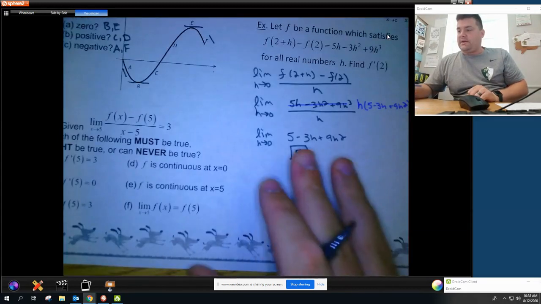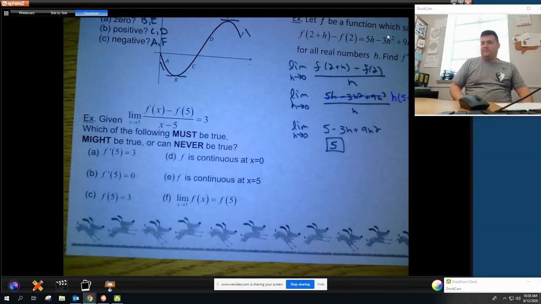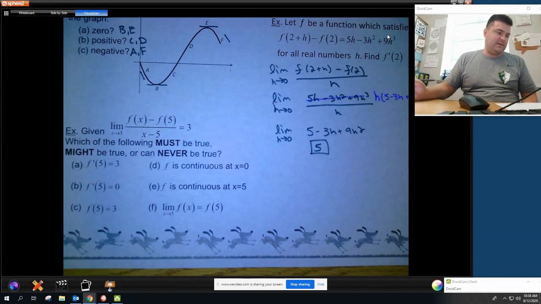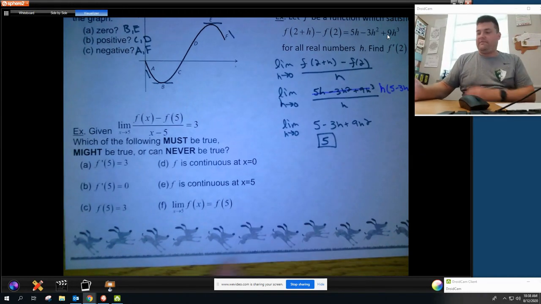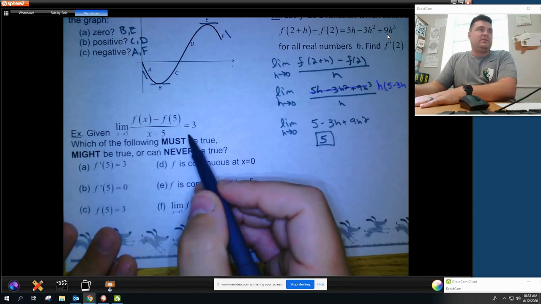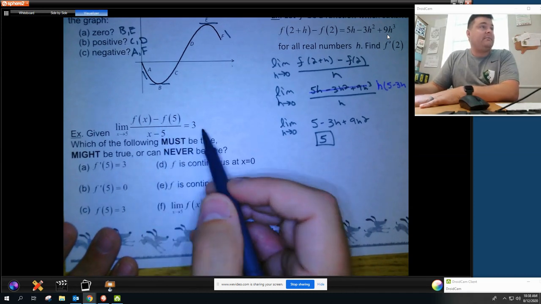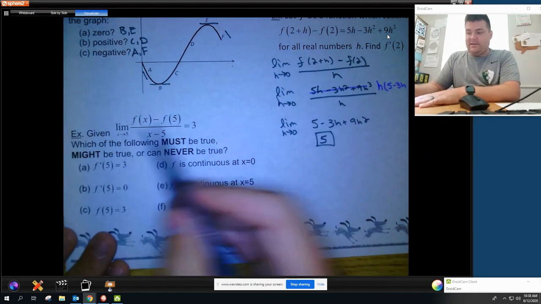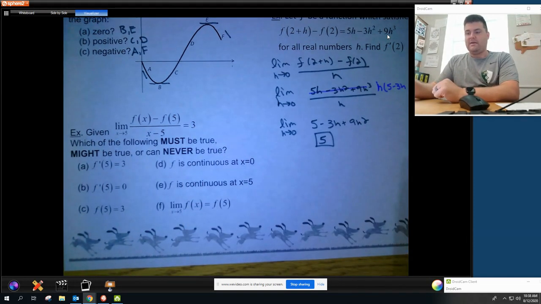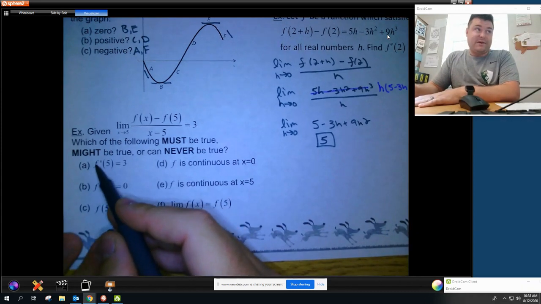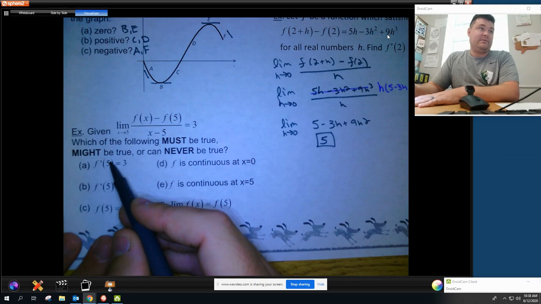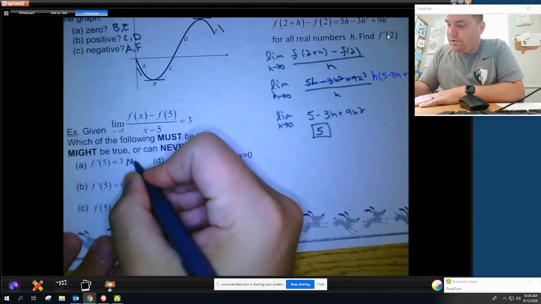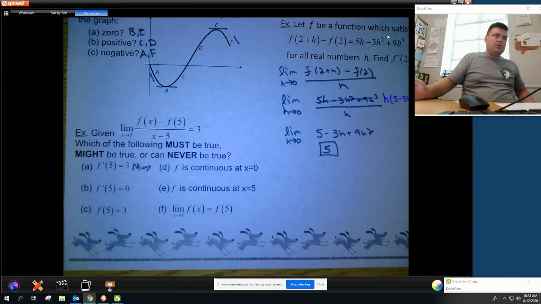All right. Some more understanding of these two formulas and what we can do with them. What information do they give us? So we're given this right here. We're given the difference quotient. So at 5, we get 3. So what this is saying is that the derivative of f at 5 is 3. The derivative for part A at 5 is 3. That must be true. It's gotta be true.